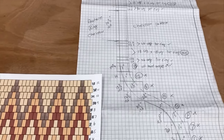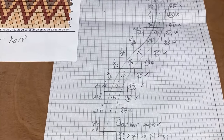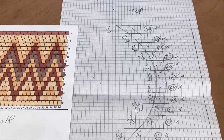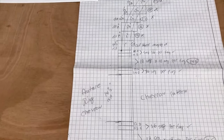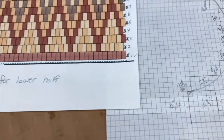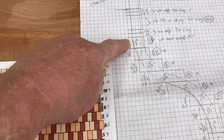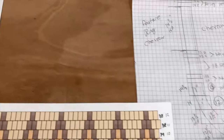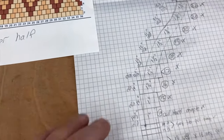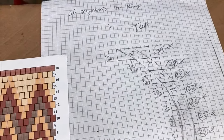a half vision, to scale, of the vessel that I'll create. It's going to be somewhere in the neighborhood of about 29 inches tall, give or take, by the time I get all the rings made and sanded flat. So this pattern will be in the lower section, from here to like up here, ring 2 through ring 13. And then this pattern will be in the upper section, ring number 14 through ring number 30.